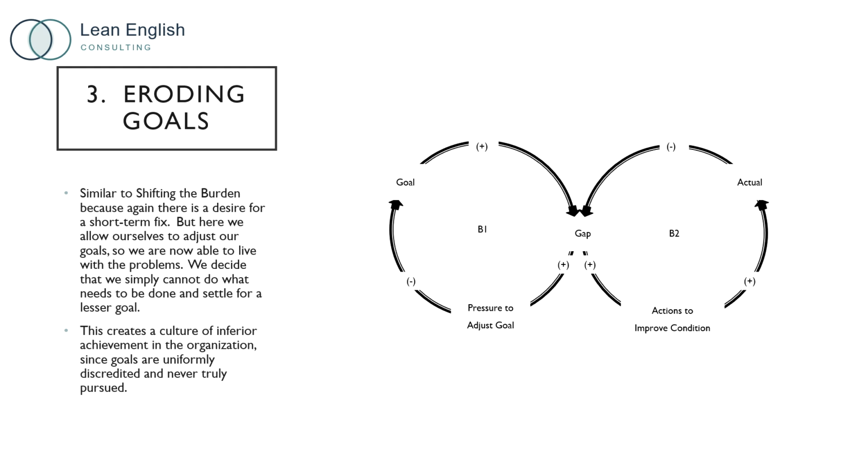The way out of this archetype is to focus on the process, not the outcome. Ensure that proper change management activities have been put in place and set the goal to the process's performance. And if the process has been improved during a Six Sigma project, a fundamental solution, not a short-term fix, then your expected outcome can be calculated. That is your goal, not some arbitrary number that leadership creates out of thin air.